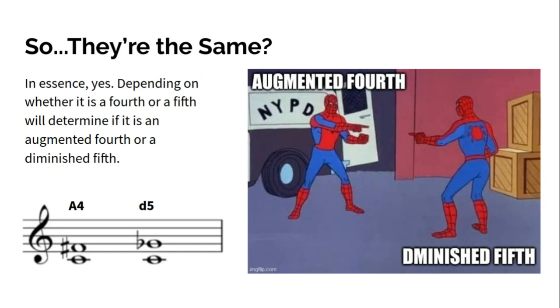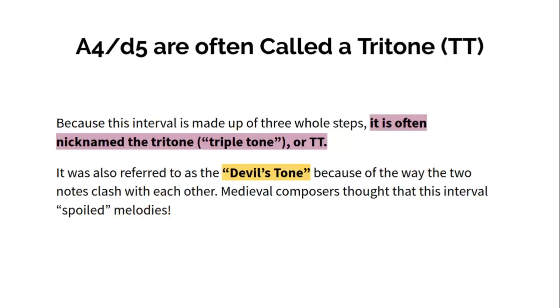And there's a classic meme to help you out with that. Now, there's a general overarching nickname that we give this certain sound. We call this a tritone, and we write it with 2 capital T's. Because this interval is made out of 3 whole steps, it is often nicknamed the tritone or triple tone. I'll spell that out for you in ways other than half steps. So if I have C to F sharp, in between there is C to D, that's a whole step, D to E, E to F sharp.